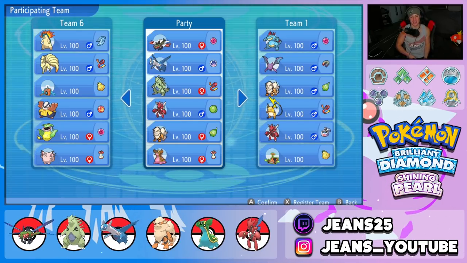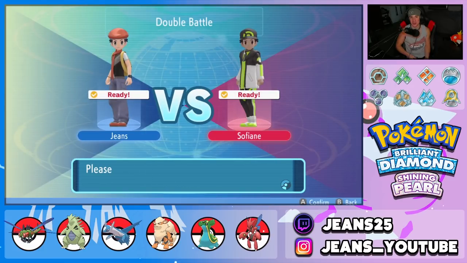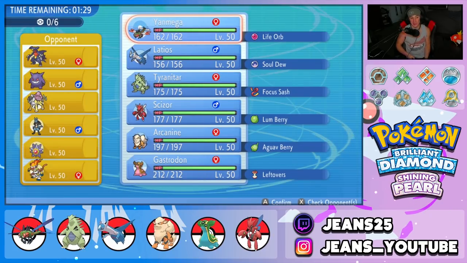Once that Manectric came out there, used Overheat and took out my Scizor, I got a little worried. But my boy Yanmega and T-Tar came in there, clutched it up. We kept Weather Control and we grabbed ourselves a win there in battle number one. But we're hopping into battle number two here.